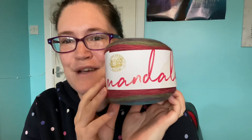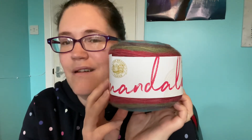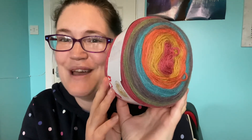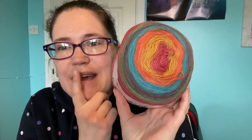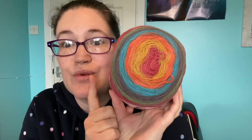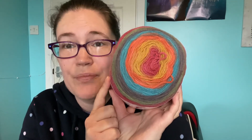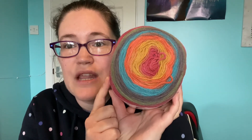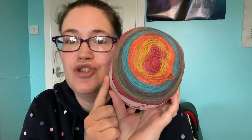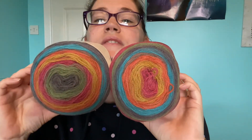Absolutely gorgeous, and I had a real tough time picking which colour I wanted — they're all super beautiful. I actually picked the Groot colourway — rainbow, you know I like rainbow — and when I was buying it I did have an idea for a project. I don't know what sort of blanket but I am going to make a blanket out of this and I'm going to send it to a really good friend of mine, bestest bestest friend, love him to pieces. He actually lives miles and miles away from me in Yorkshire, and I was going to do it in the rainbow colours to celebrate Pride, which is a very important thing in his life. So I've got two of these.